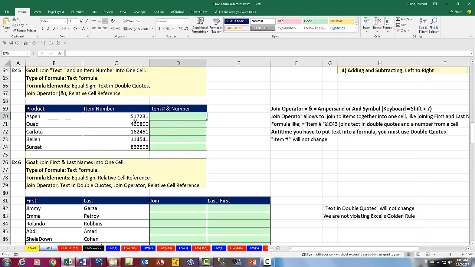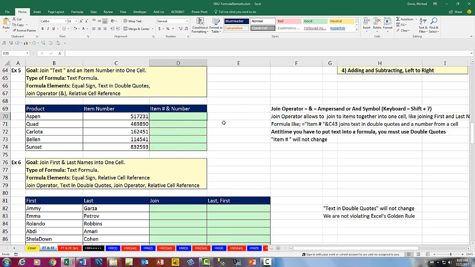So instead of actually copying and pasting, I'm going to copy and type out and then Control V and then do that for each one. Instead of doing that, I'm simply going to join some text.